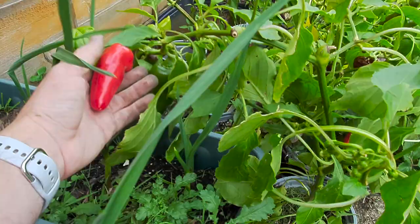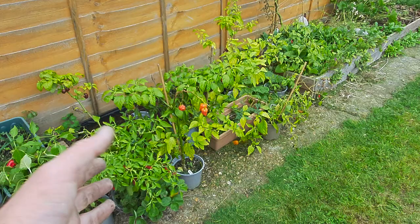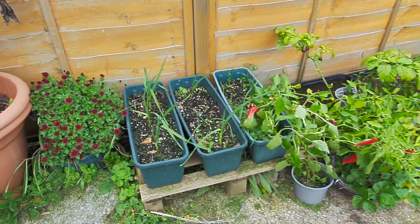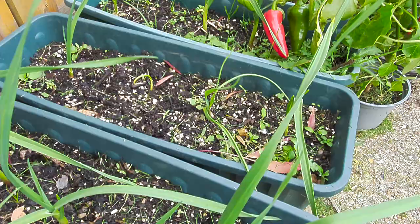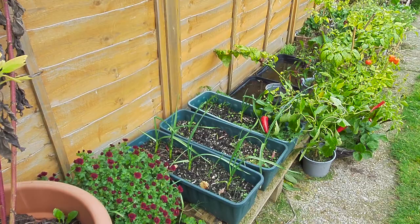Oh, this is nice though. These are my Padron peppers, which are meant to be taken when they're green, like this one. But if you let them go to red, they are really nice sweet peppers. So it's not much, but it's just a little selection of things that didn't quite fit. And next door, you can see here I've tried some garlic. Unfortunately I've lost a few because the dog was very intrigued by these — she liked to nibble and stand on them, and they're just in troughs. They could do with a bit of a weed, but they're looking really healthy, probably a little bit early. That's just some supermarket garlic that I bunged in, and we'll see how it goes.